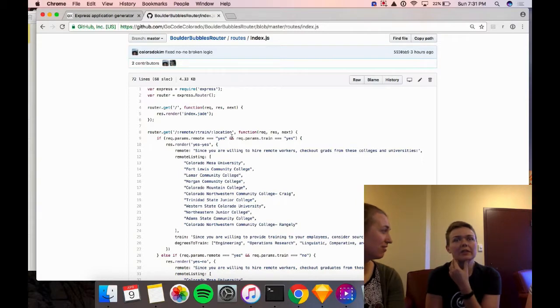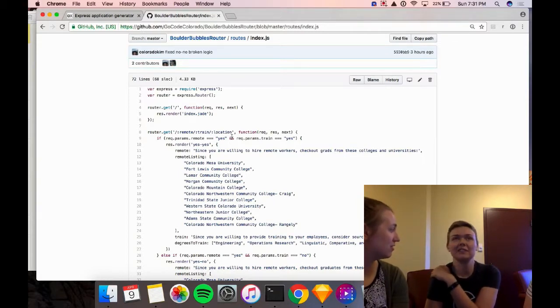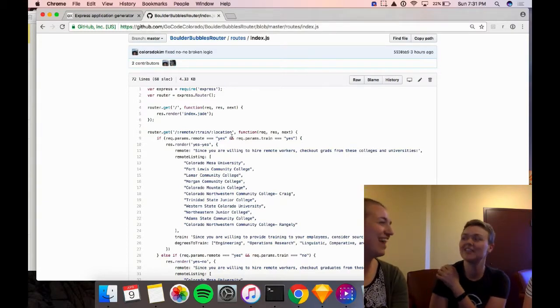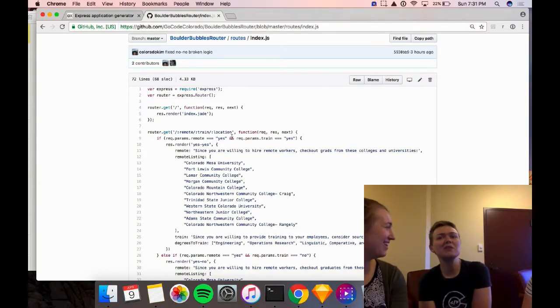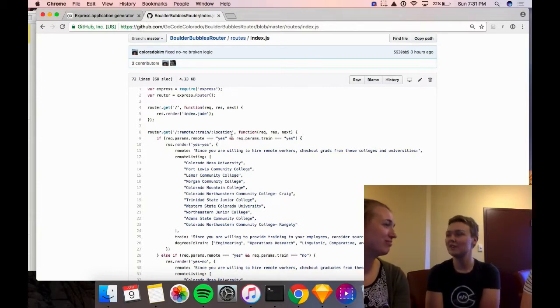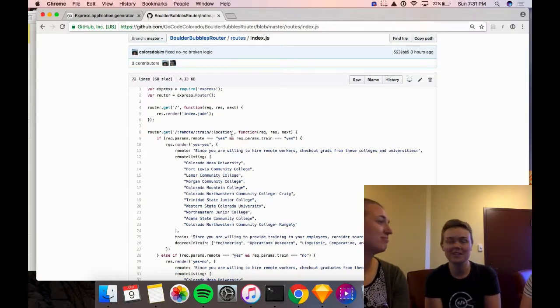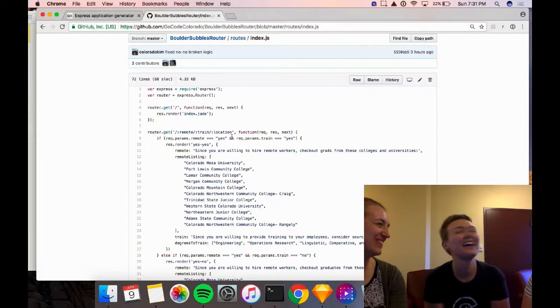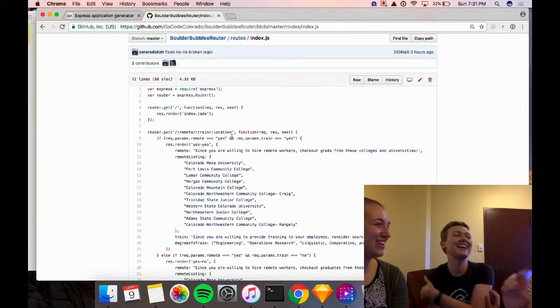I would say look at the documentation. The documentation for Express is excellent. It's so good. But also there's a lot of great tutorials, like how to build your first project using Express. And I would just follow those step by step and do a little customizing, and then deploy to Heroku early and often. Yes. Early, for sure.